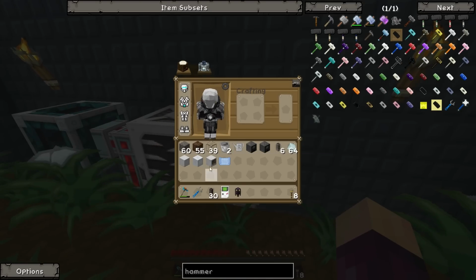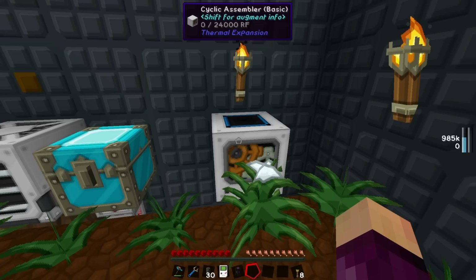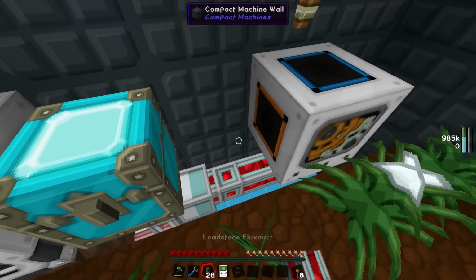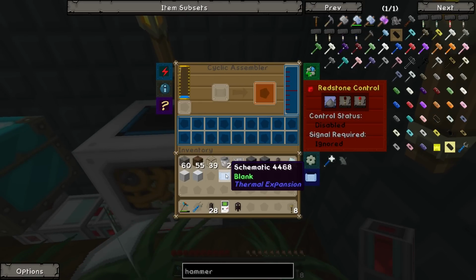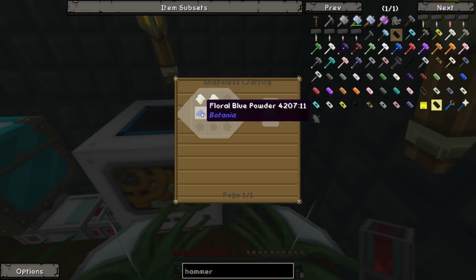So the way we're going to do that, we're going to start with this machine here, a cyclic assembler, which is basically an auto crafter for those who are not familiar with it. We're going to run some leadstone flux ducts again under here to give this guy some power. You do need what's known as a schematic to make this work. It's really easy to make, some paper and some lapis down here.